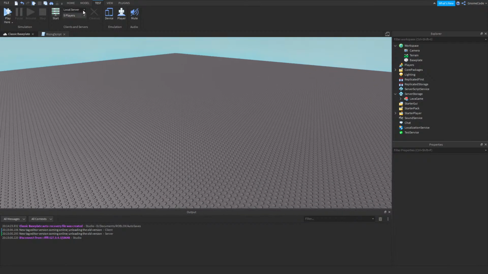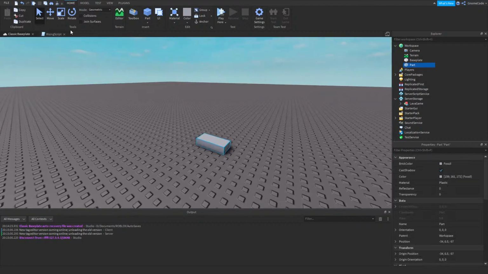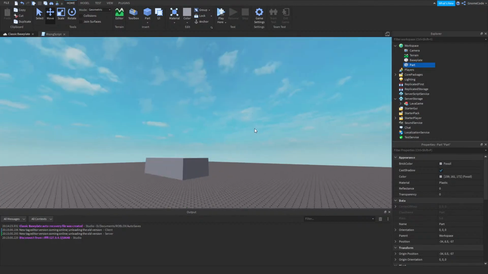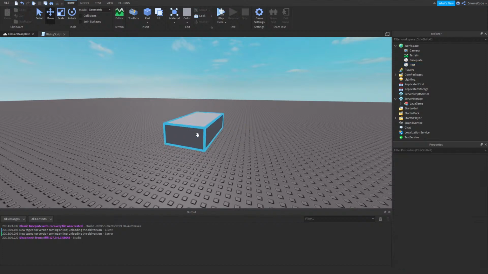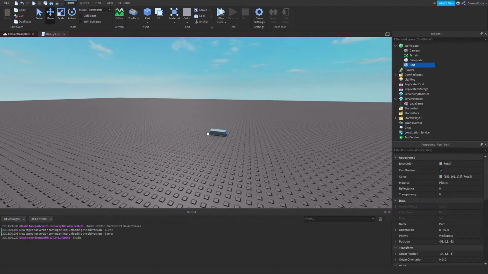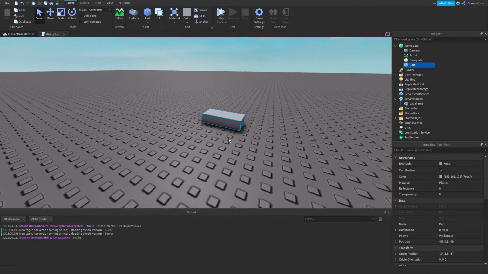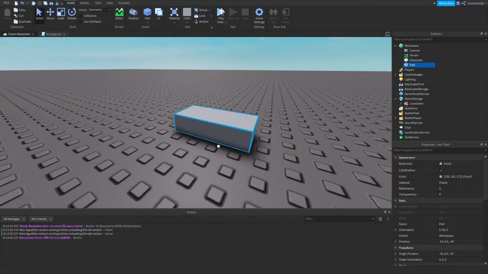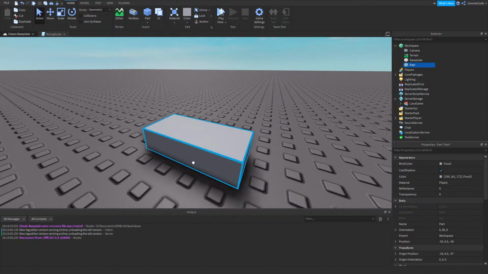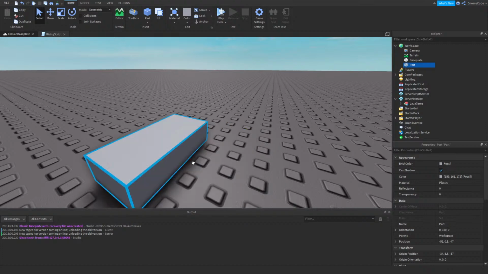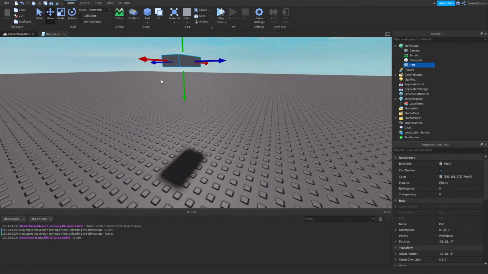And no, Vigo, if you have a part and you're not dragging it and you press R, look, if I have it right here, I click it and I press R, nothing will happen. So you have to be holding it in the move mode. So if I have it like this, you can see the mouse icon is like a hand, so it's grabbing it. So I don't have to be moving it, but it has to be grabbed in order to use R and T. But if it's in the air, then I can't rotate it. Look.